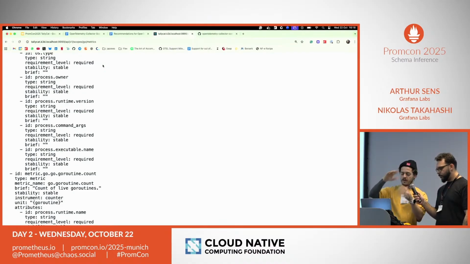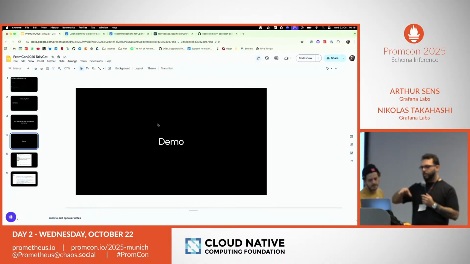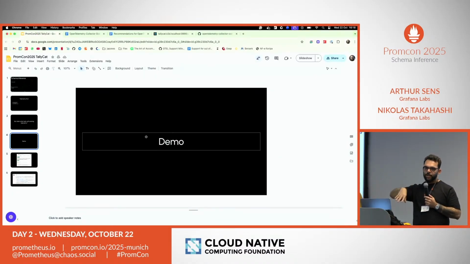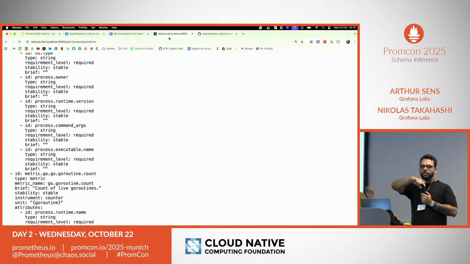We run whatever we want to create a schema from, and send it to Telecat. Telecat will give you the schema, then you do manual adjustments, and then you start using schemas. Just to give you an idea, all those telemetry are produced by an SDK instrumented in the code, and we don't have any schema for that. So we're inferring the schema at runtime in OpenTelemetry format or Prometheus format. We just extract the metric name, the type of the label, the label values, and so on.